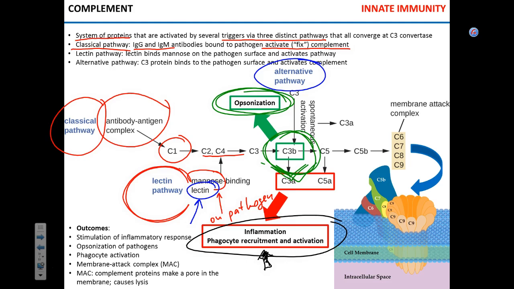Now, this sounds very dry, but think about this. It's like complement pours some ketchup on the bacteria, making it more attractive for phagocytes. We mentioned this idea of the Red Queen hypothesis, the competition between pathogens and the immune system. In this case, pathogens have a capacity to escape phagocytosis. When complement binds to a bacterial cell, macrophage can phagocytose it more easily. It makes it more prone to phagocytosis.